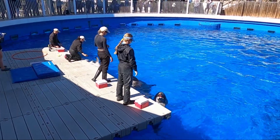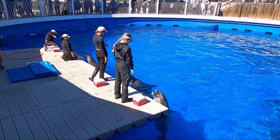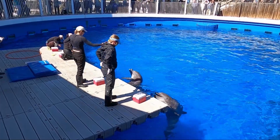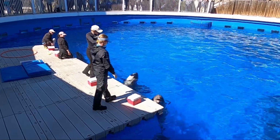Throughout your visit here, I encourage you all to take a very close look at each individual dorsal fin, because they're all just a little bit different. So the next time you're checking out our boys through those underwater viewing windows, see if you can tell them all apart by those dorsal fins alone.